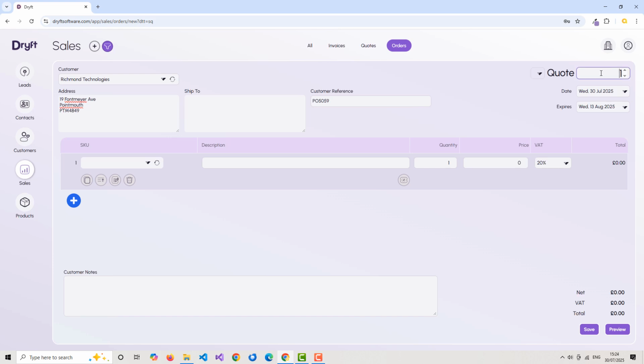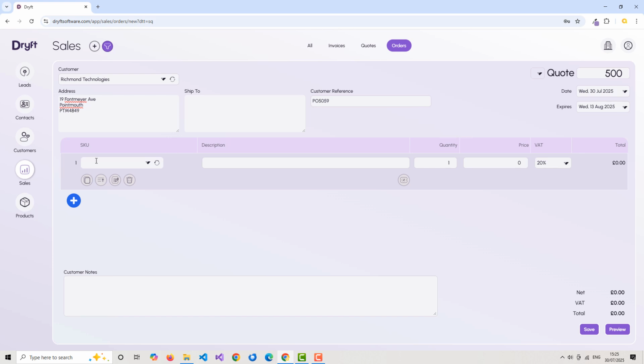Okay, now we'll notice here, and this is a one-time thing, whereby it gives me the chance to put the number in for the quote. So again, I haven't set anything up, so it's just giving me the opportunity to say what's the starting number, what's the first quote, and then after this it will automatically number it up from there. So let's say that my first quote number is going to be 500, for example. Okay, and then I can give it the date and also an expiry date, which by default the system is giving it 14 days for the expiry of a quote.